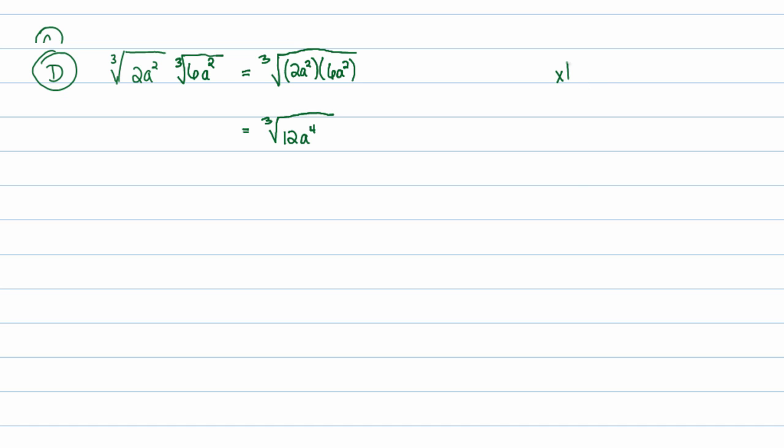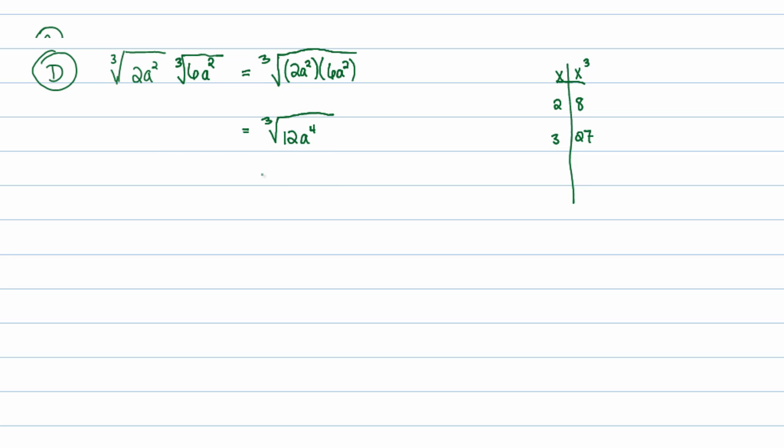And now you start looking at cube roots here. I'll make a table of inputs, and the outputs will be their cubes. So 2 cubed is 8, and 3 cubed is 27. Well, all of a sudden I see 27 is much larger than 12, so that's not going to work for us. So now I know there's no way I can reduce that 12. The cube root of 12 is just the cube root of 12. It can't be reduced at all. However, the cube root of a to the 4th can be reduced.